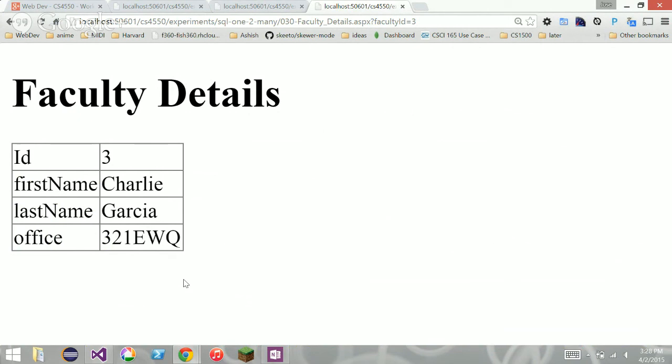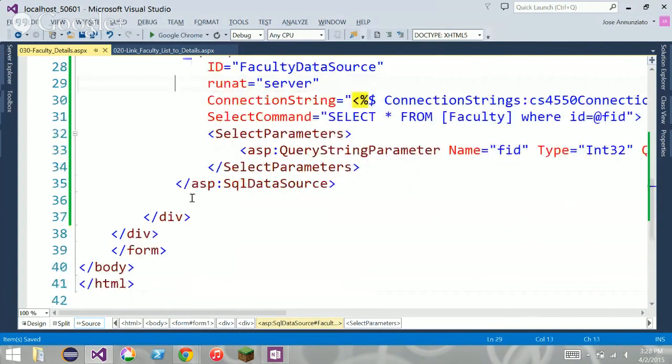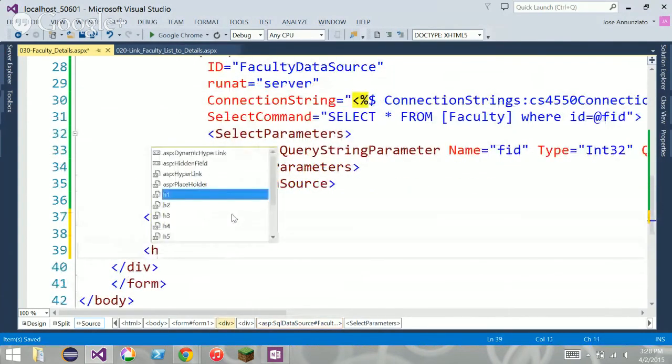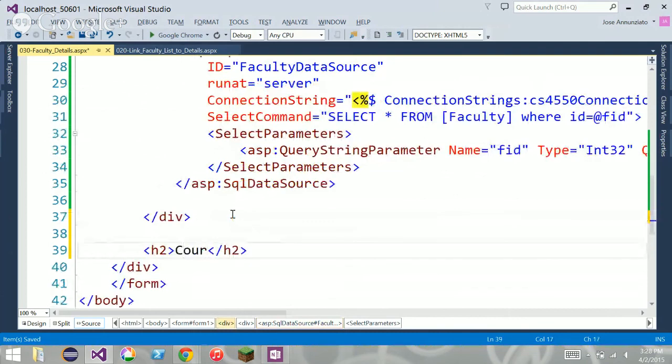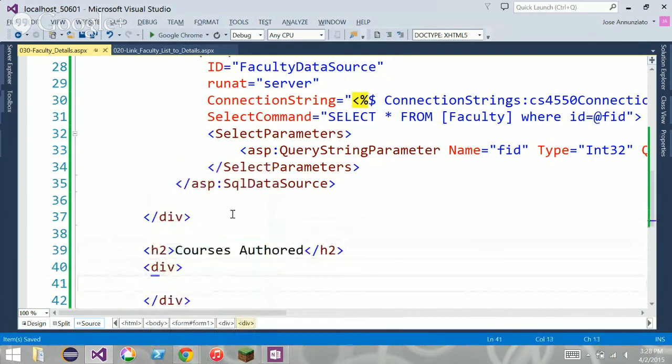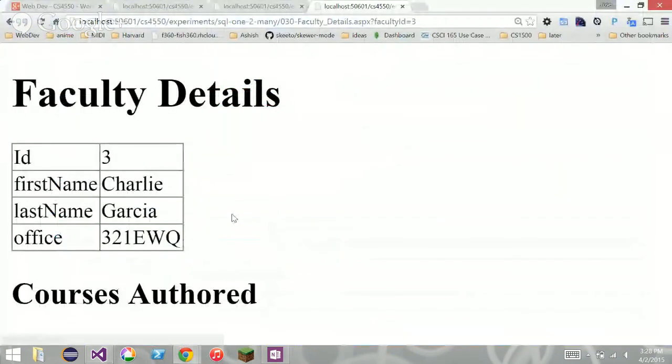For instance, in this details page, down below here, I'd like to add an H2, courses authored. Down below, I'd like to see a list of all the courses that this particular faculty has authored, using the one-to-many relationship between faculty and the courses.